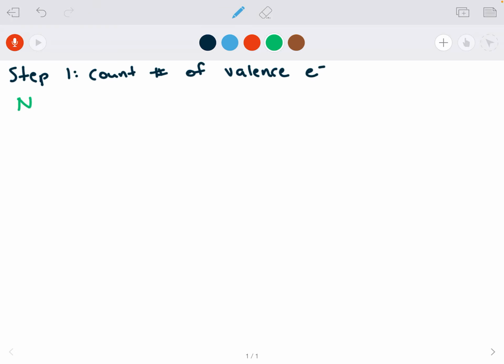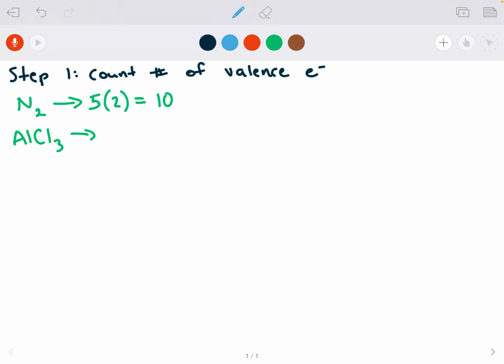So I'll run through a few examples. So nitrogen gas, N2. Nitrogen has 5 valence electrons, so it'd be 5 times 2, and you'd have 10 valence electrons. And again, I'm getting these numbers from the periodic table. If you go across and you don't include the transition metals, you just go across the 8 columns that aren't the transition metals, and that's how many valence electrons it has. 1 on the left, down to 8 when you get to the noble gases on the right.